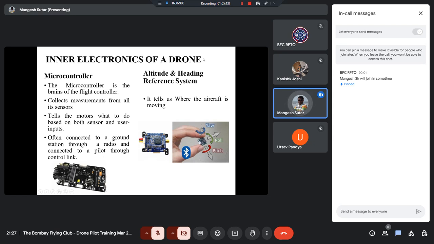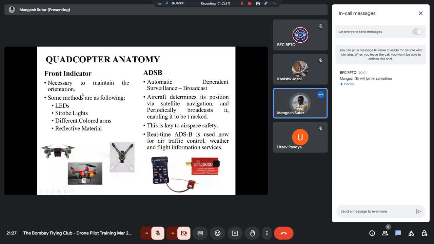Then there is something called the IMU, or attitude and heading reference. It tells where the aircraft is moving. It senses in what direction the drone is moving, whether it is performing a yaw function, a roll function, or a pitch function. That's why we were talking about how we indicate which is the front view.